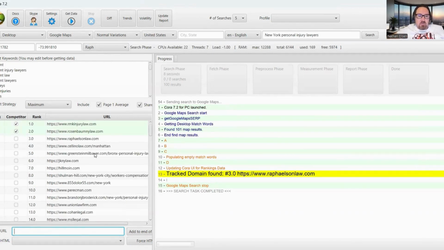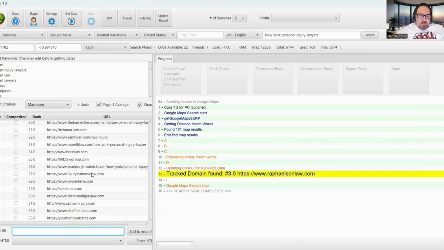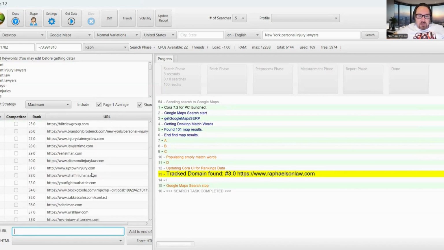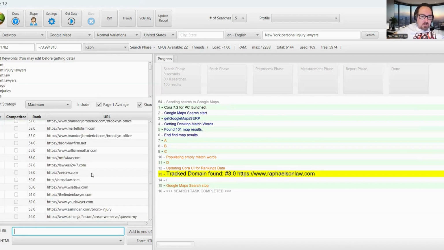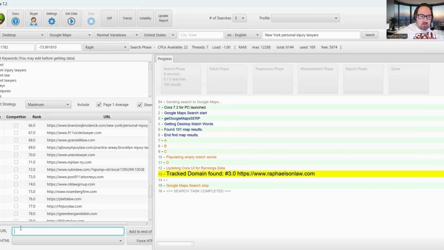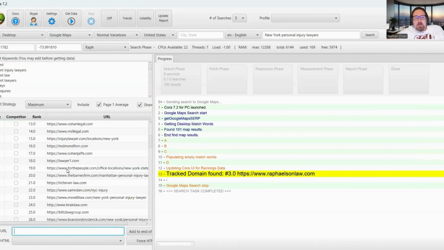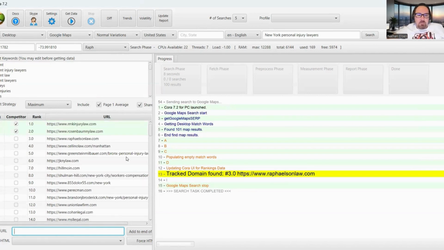Let's say that you have more than one page that shows up. So here you're number 3. Let's say this isn't the one you wanted to be ranking here. You actually had a different one that you were trying to rank for this term instead of that one. Let's just say it was like a competing term. Then you would search through here and try to find it, or you would force it down here. Just to give you an idea, but it's already found it, so we're good. So then we're going to click get data.